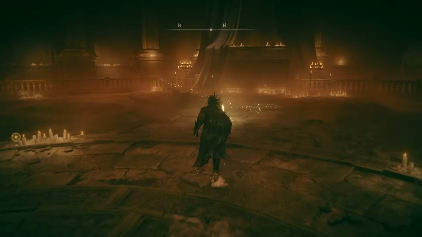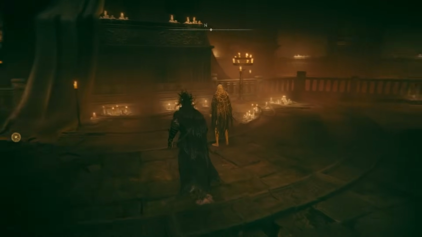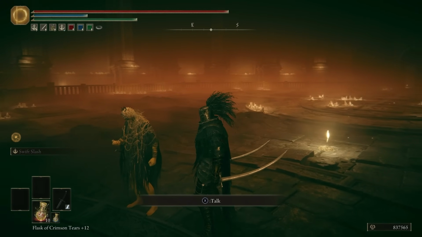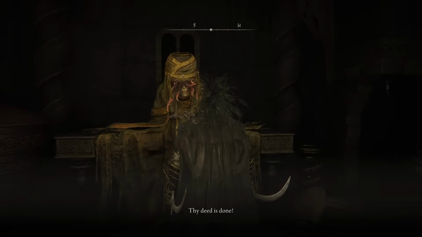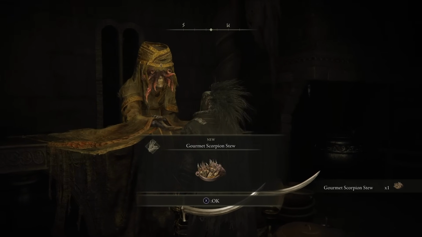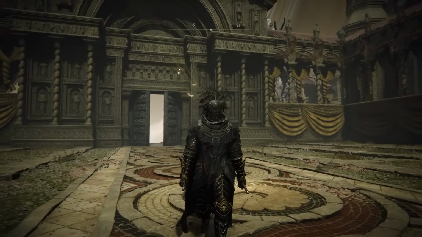Go ahead and rest at the Site of Grace. You should see that Hornsent will appear in front of you to the north, and you can speak to him. Exhaust all of his dialogue, and then make your way to the small private altar Site of Grace to speak with his grandmother, mom, the person that he looks after. She will know that Messmer is dead. She will then give you the gourmet scorpion stew item. And that is the end of the quest line for Hornsent as well as Hornsent Grandam.